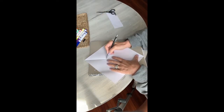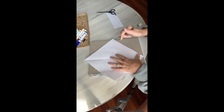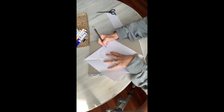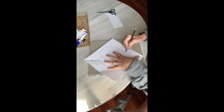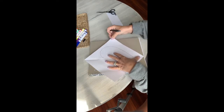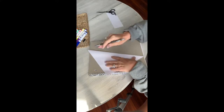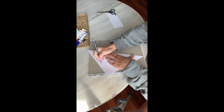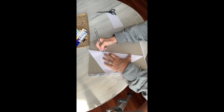Now I want you to take your finger and practice drawing the half of a heart. Then you're going to take a pencil and draw your half a heart, and make sure and color it in really dark, because I'm going to show you a cool trick. You only have to draw half of it, and then we're going to make it symmetrical. So then you're going to flip your paper over and trace the line that you just drew to draw the other side of your heart.